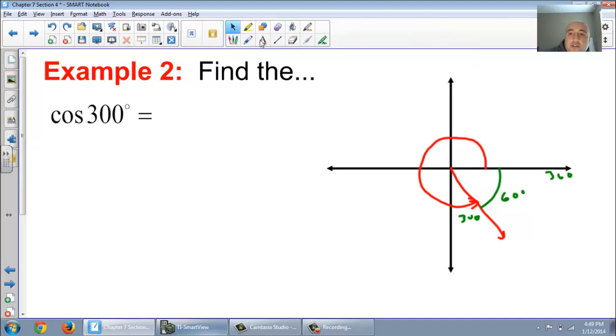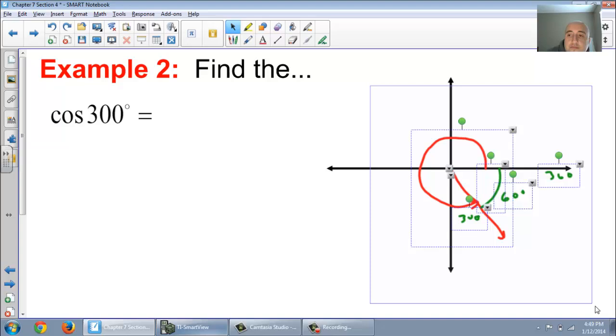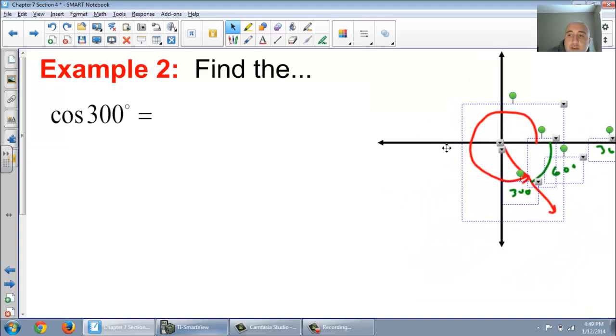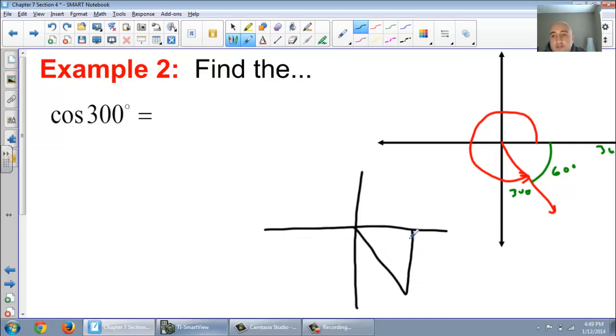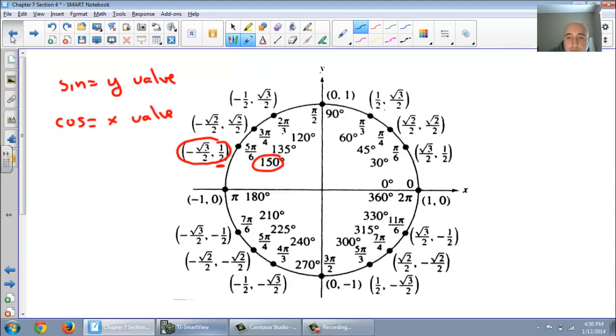Okay, so now I'm using my 60-degree triangle in which quadrant? Okay, I'm in the fourth quadrant. So I'm going to draw a 60-degree triangle in the fourth quadrant. It doesn't need to be precise, it just needs to be a right triangle in the fourth quadrant. Okay, now I'm going to go back to my triangles, and we're going to figure out what our dimensions are.